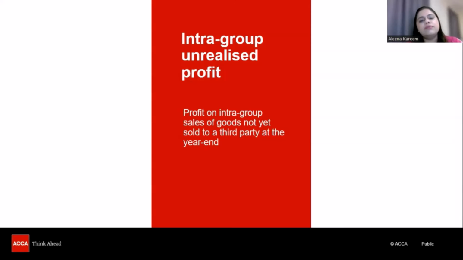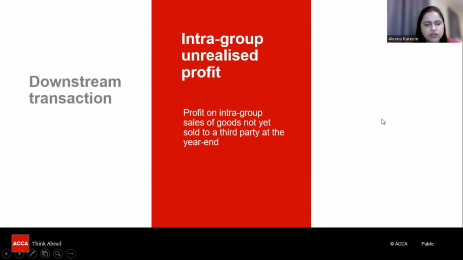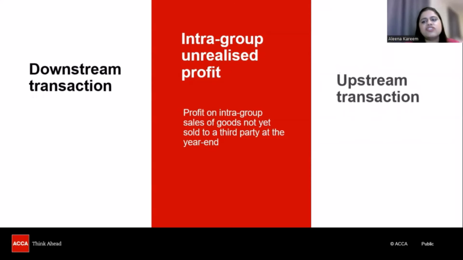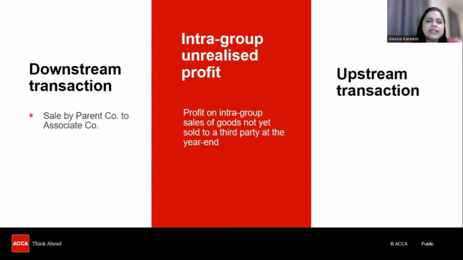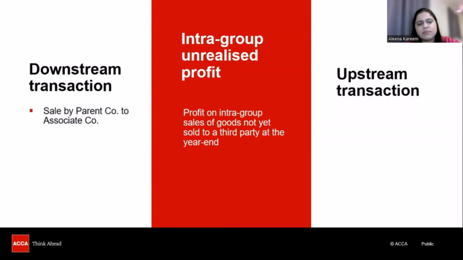And it has to come through an intragroup transaction. So in case of intragroup unrealized profit, we need to see who has made the sale to whom. There are two types of transactions that may take place: downstream transactions and upstream transactions. In a downstream transaction, it is the parent making the sale to the associate company. In such a case, the double entry is going to be passed with the percentage of associate. Remember, in fact, that it's easier in case of associates: in both upstream and downstream transactions, the double entry is passed with the percentage of holding.